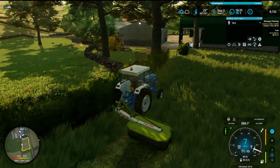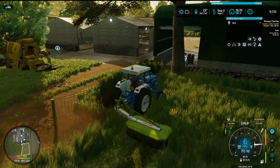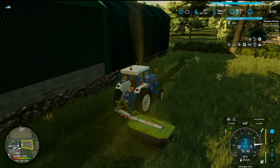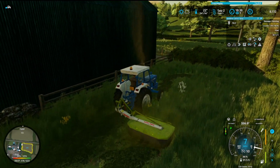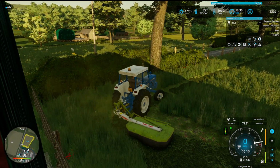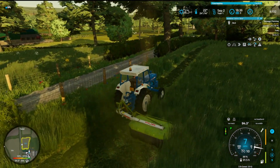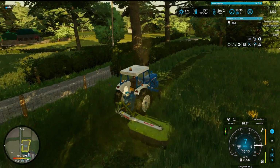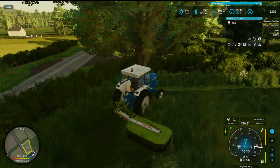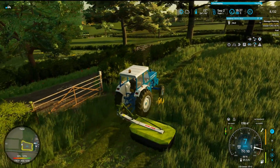Get a bit of this mowing and then I'll get all this mowing rest of today and tomorrow. It's just a small field. Grass isn't yielding the best, not like it was over on the sheep farm. Shouldn't take too long getting through this field at least.